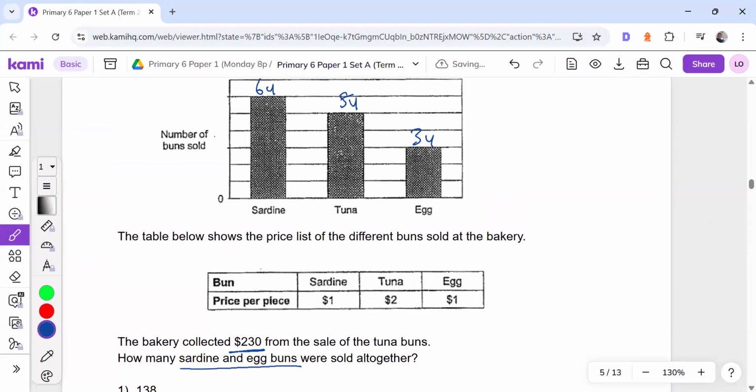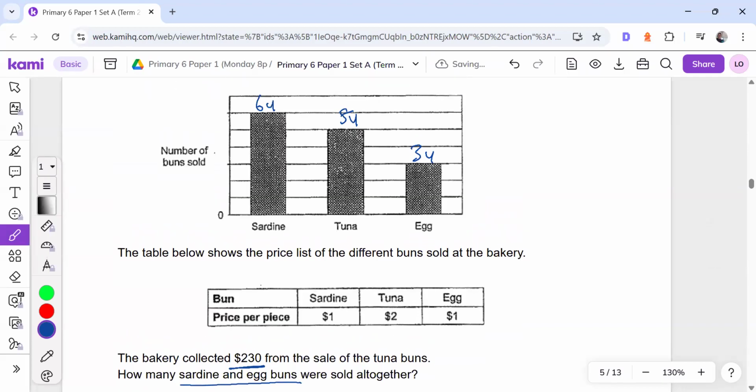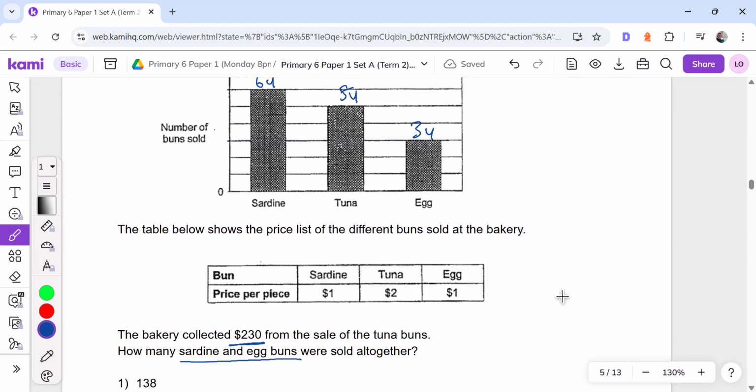Think of your method. What method can I use? Can you think about making one group? The grouping method. So how do you know whether you can use the grouping method? Well, remember how you write your one group: arrow, title, box, bracket. If you can fill in this, then you can use the grouping method. So can we fill in this? Yes. Sardine, label the title. The line is for you to write the title. Egg, write the egg, and total.